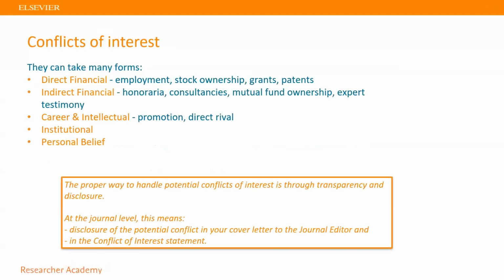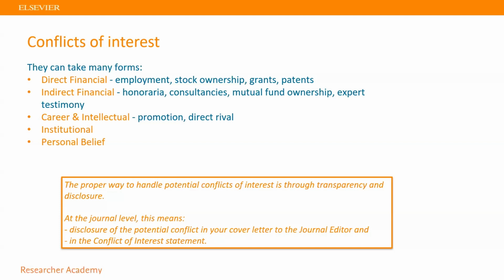Then conflicts of interest, which was my last point just now, can come in different ways. And there are four examples here. There's direct financial conflict, so either the researcher is employed by or owns stock in a particular company. Indirect financial conflict can be somebody that is consulted by a company and is commissioned to do research work. There's a career or intellectual conflict where the researcher submits a paper to a journal with an editor-in-chief that they might know or that resides at their university.